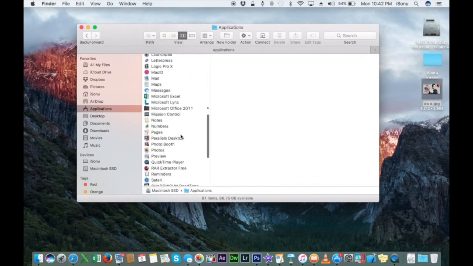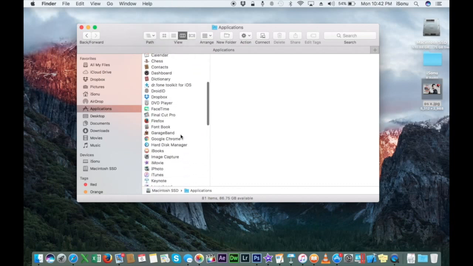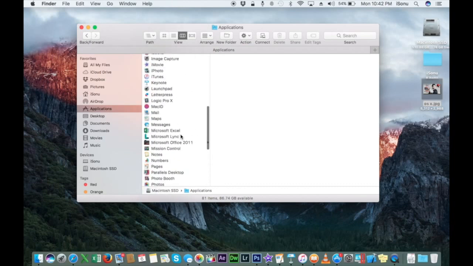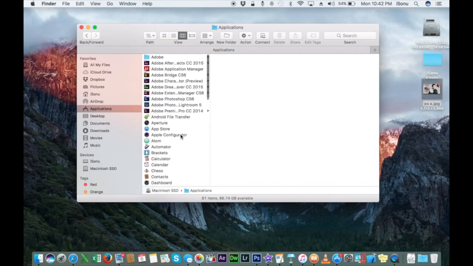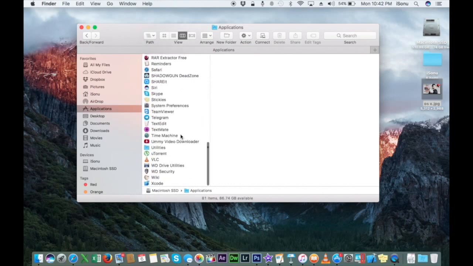Let's move on. So this is the applications folder. All your applications which you have installed on your Mac sit here. And remember, applications is system wide. It's not user specific. Example, you install an application in one particular user, it gets installed in the system applications folder. So this is just integrated with your system applications. That means it's not user specific. Every user will have access to all the applications in this folder. That's what I meant. Great.